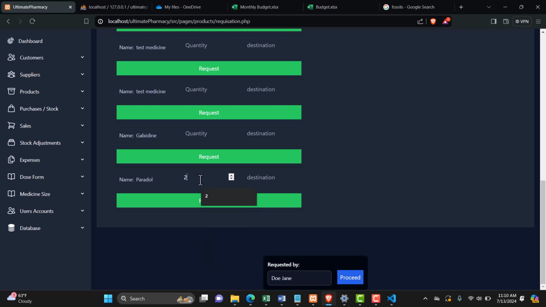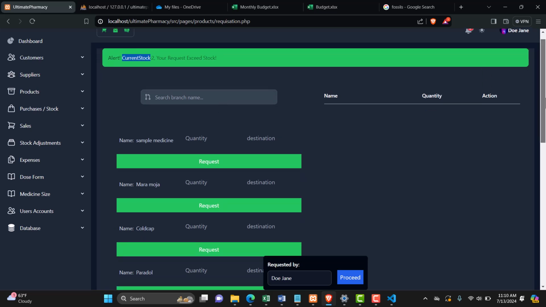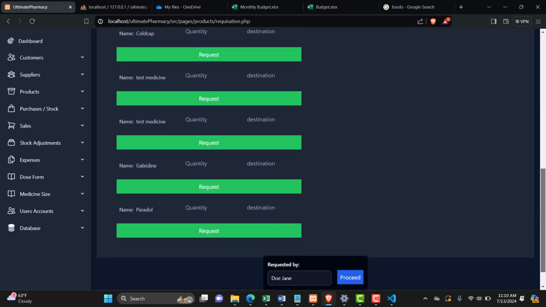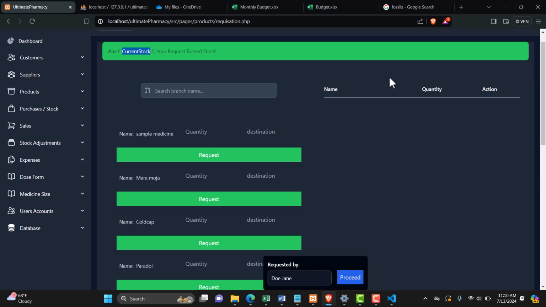Let me try this one. Yeah, it's still picking the Panadol, which has a stock of 200. I don't know why it's not picking the... All right, so I'll be fixing that.